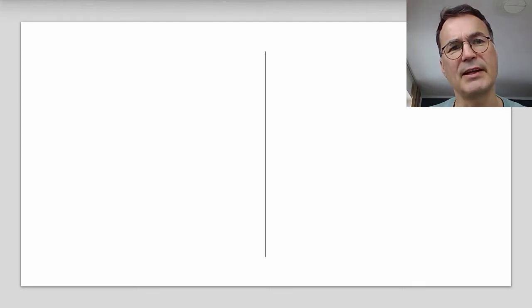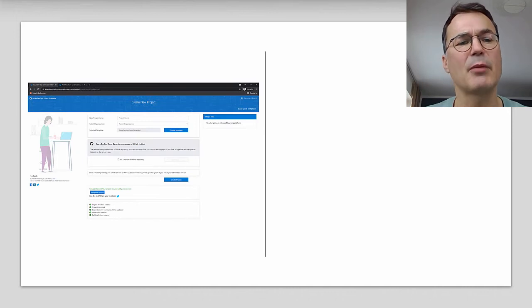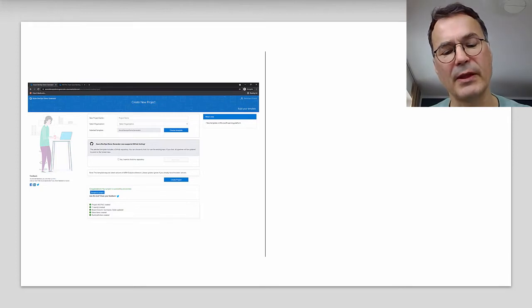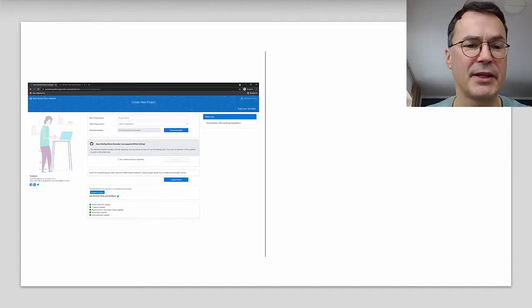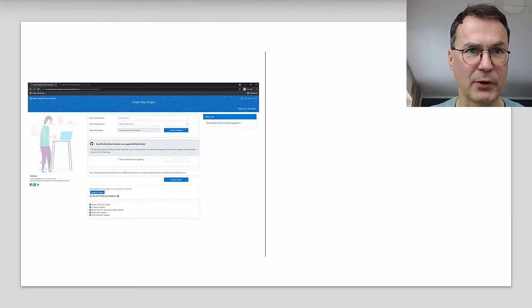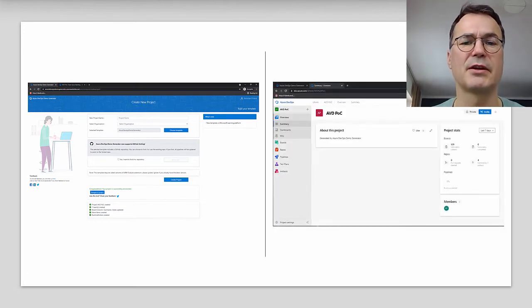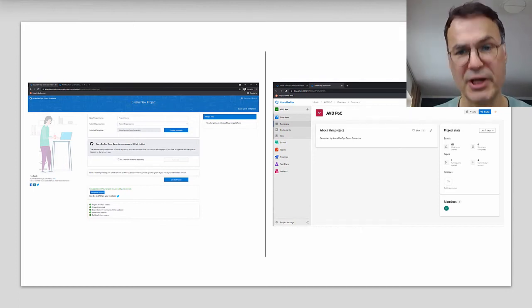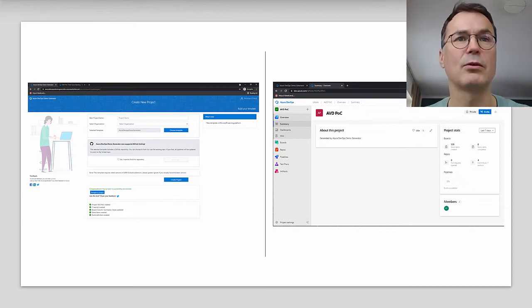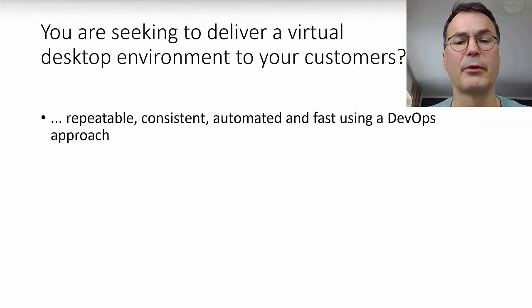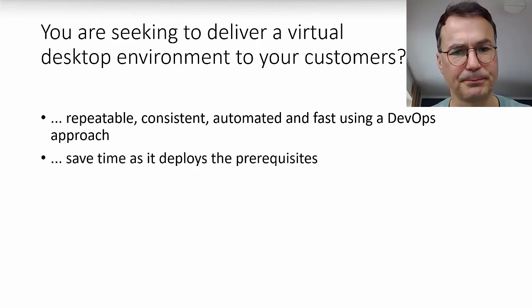Okay, so basically the GitHub project will create a new Azure DevOps project for you using the Azure DevOps demo generator, right? And when you run this, you will get a pre-filled Azure Virtual Desktop project in Azure DevOps. So it has already some artifacts in there that you could use throughout the implementation phase. Okay, let's have a deeper look.